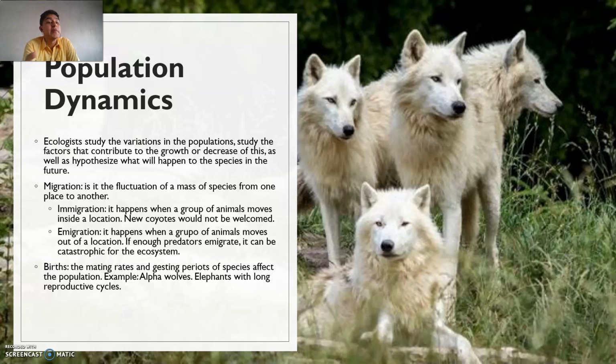So if humans, for example, start hunting them down a lot, because right now they're hunting a lot of animals already in Africa and on many other occasions, since the elephants don't have a very short reproductive cycle, it's more likely that the elephants are going to become extinct, because there are not enough births in order to sustain the species itself. That's why it's so important for humans to actually control this kind of situation, or if not, the species are going to continue declining.